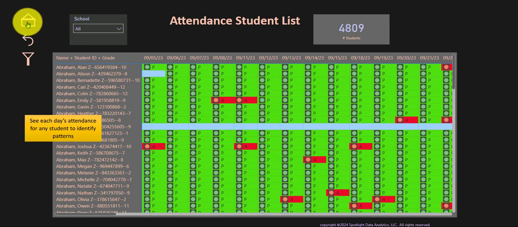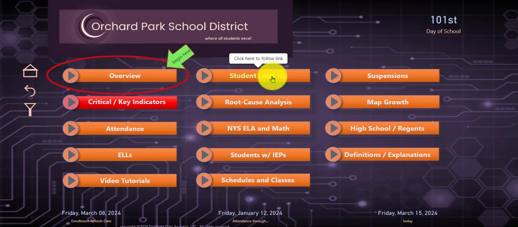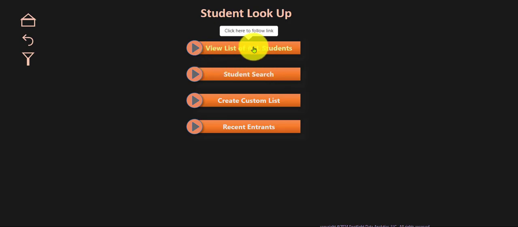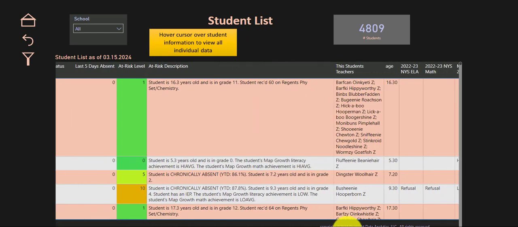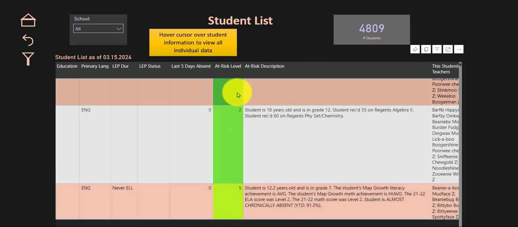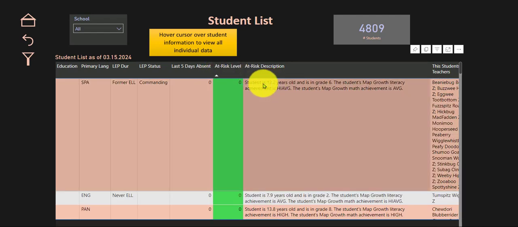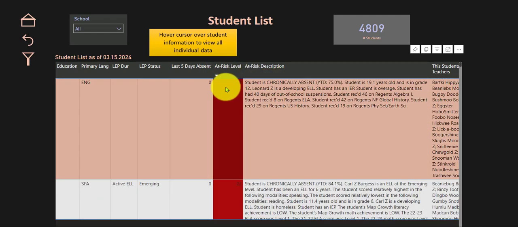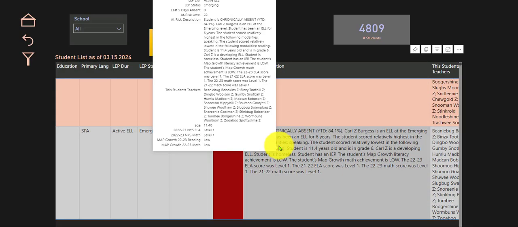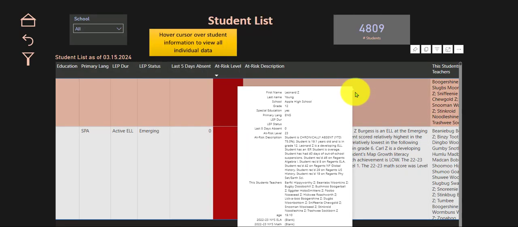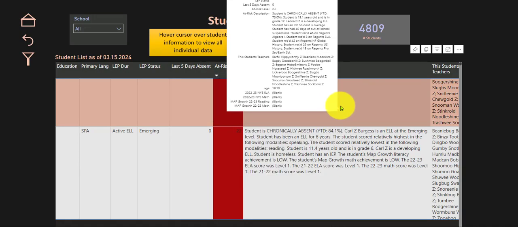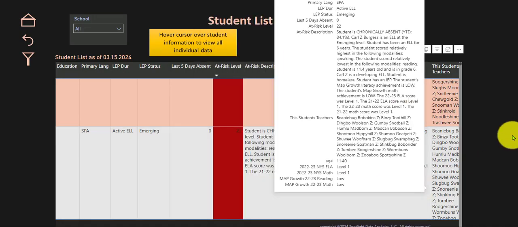and we're going to go to the home page. And now let's take a look at student lookup. We can view students right here. If we'd like to know their at-risk levels and all kinds of information about those students, I can still put my cursor over here and I can put it in order of highest to lowest. And typically you will see students who have high at-risk levels. They are chronically absent. If you put your cursor over one of these boxes, the pop-up box will come and show you and just reveal the information about the student.